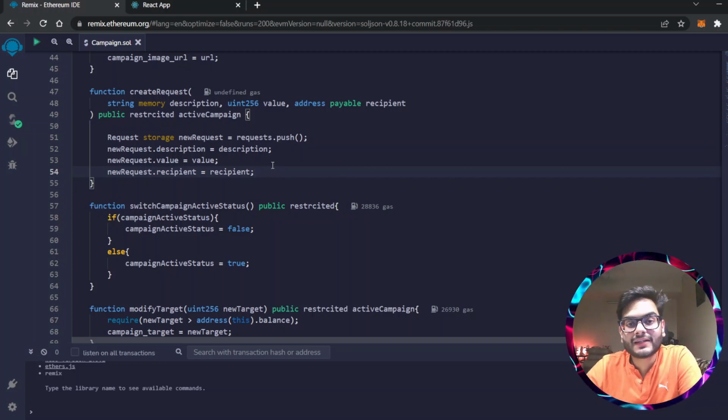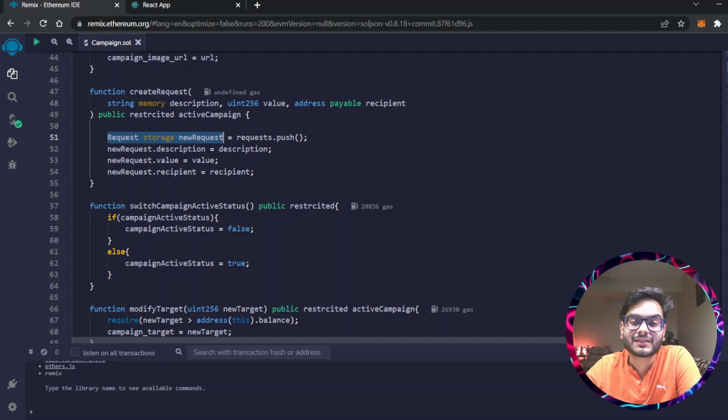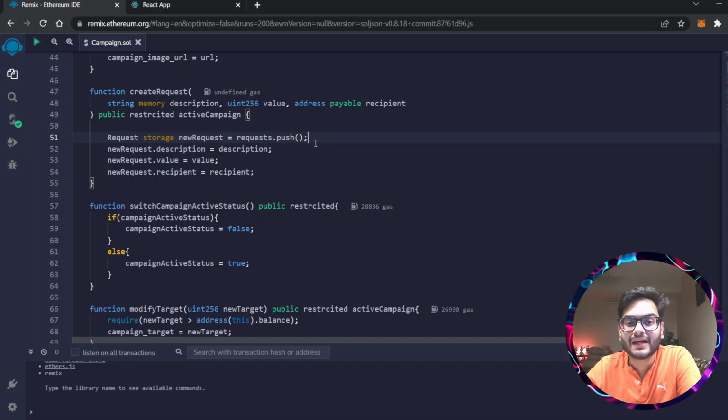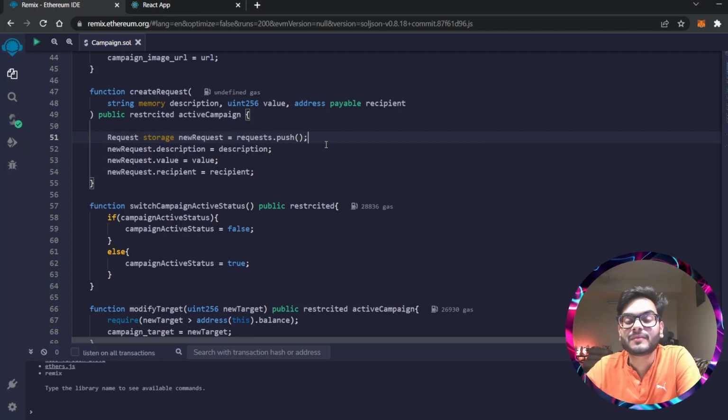You could have also done it the other way around by defining the values beforehand and then pushing it into an array, but I handle it a little bit differently. What I've done is that I have just initialized a new struct as new request, and instantly pushed it in my requests array. So request.push. If you are not familiar with this line, well, that's how you push a value inside an array while initializing it. So I've pushed new request while initializing inside our requests array and afterwards defined all the specific properties for it. And yes, you could have done it the other way around. But this saves us a lot of gas because we are performing fewer operations.